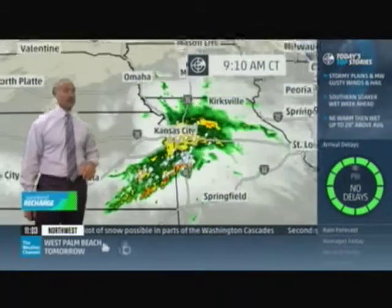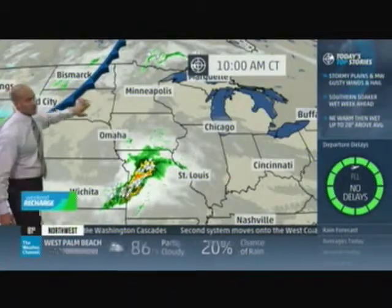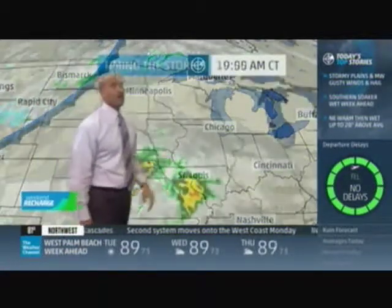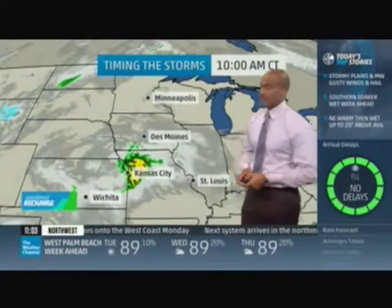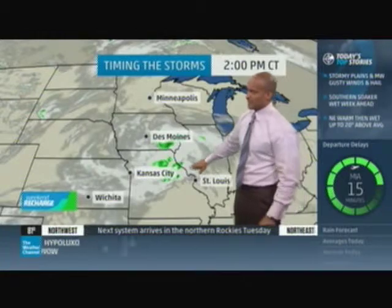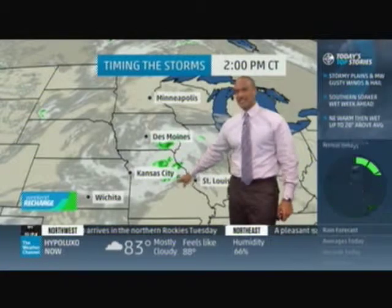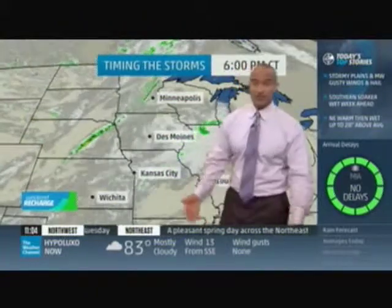But Kansas City, we are drying out right now, but we're also waiting on our cold front. This will start moving across and through the region, and that will kick off more showers and thunderstorms and possibly severe weather as we head throughout today as well. So we're still watching the rain moving across Missouri today. Still can't rule out, especially say St. Charles County, West County, seeing some rain showers by the time you sit down and maybe watch the Masters.